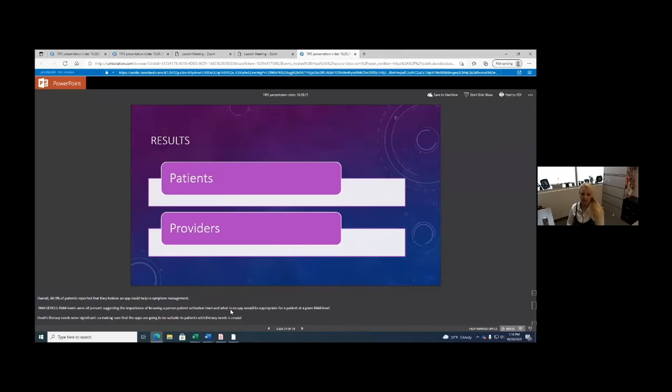We also found the distribution of the PAM levels was across the board. I think the largest proportion was about 43% in level 3. However, there was about 20% at each of the levels, which means that, especially when we're looking at these health disparity populations, it's important for us to understand a person's ability to self-manage and how we can use an app to tailor it to that person's self-management level.